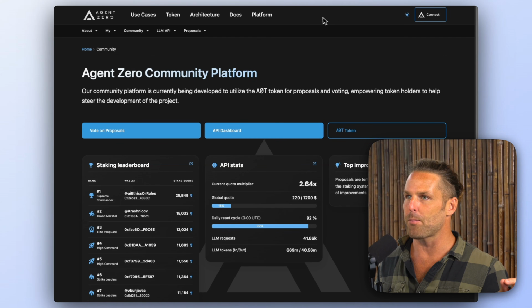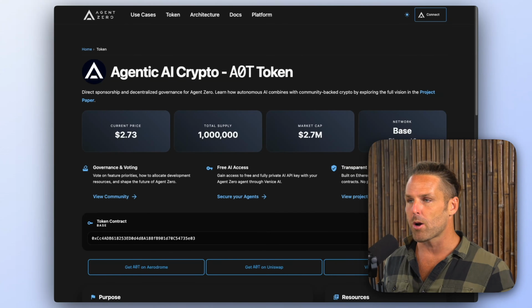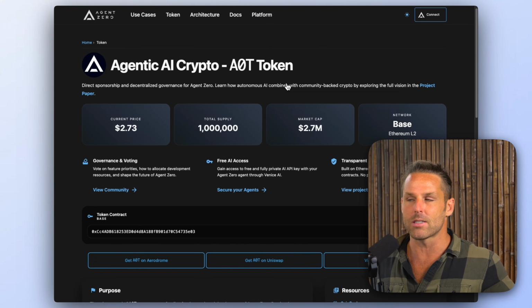Now, as you might or might not be aware, Agent Zero has this token. So why would any kind of project, an open source project, create a token? Well, in theory, it's very simple. The reason there would be a token is the same reason the Linux Foundation would accept donations. If you are contributing, you get a voice. So if you are staking enough tokens, you get a voice. If you're building a business with one of these frameworks and it's making a ton of money, you probably want to have a voice in the direction of the development of the project. So this is why the Linux Foundation works the way it does. This is why Agent Zero has a token. It's the same kind of concept, but just a different way of executing.